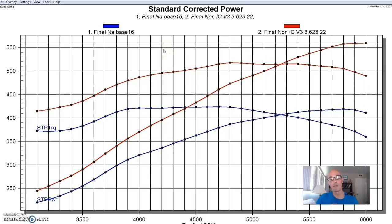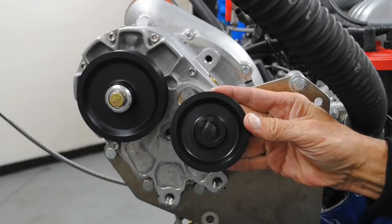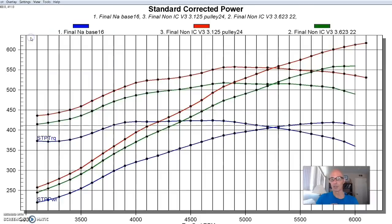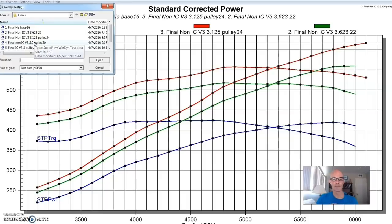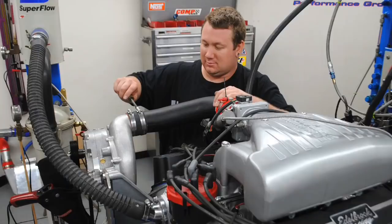We're going to take a look at the boost curves on all of these combinations. After the first run, we did what everybody else does — we increased the boost. We installed a 3.125-inch blower pulley, which speeds the blower up, makes it run faster, and adds boost. Peak power jumped up to 616 horsepower. Then we installed an even smaller 3-inch blower pulley and made even more power — not a big jump from the 3.125 to the 3-inch, but bigger from the 3.6 to the 3.125. Equipped with the smallest pulley, this thing made 645 horsepower and 584 foot-pounds of torque — and remember, that's our junkyard motor with an Edelbrock top-end kit and the Vortec supercharger with no intercooler.